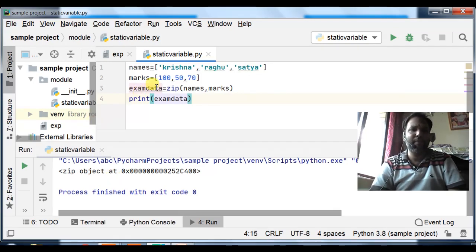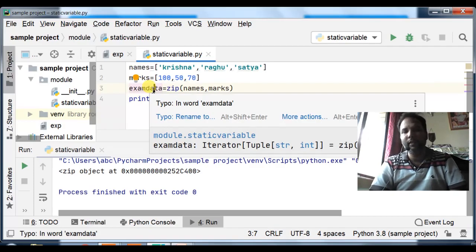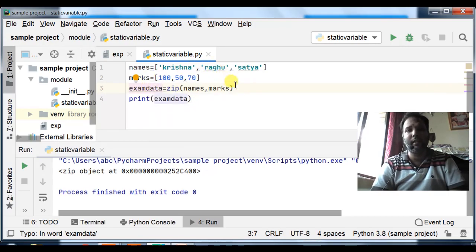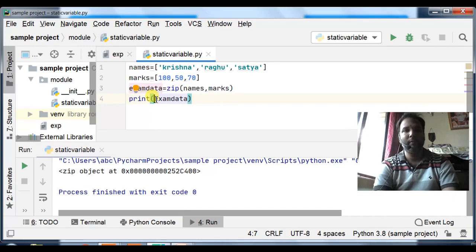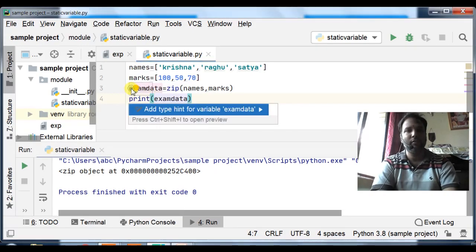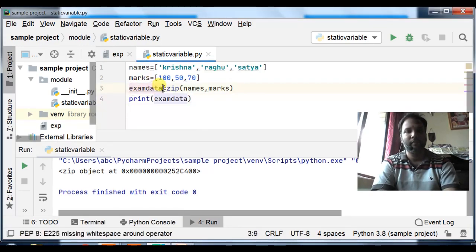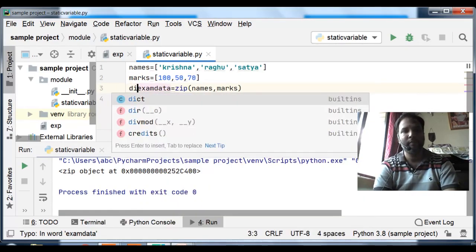So here I actually want to convert this variable to a list or a dictionary, whatever we want from the iterator. I want this in a dictionary format. So I can convert it here, or while printing I can also convert to dict.